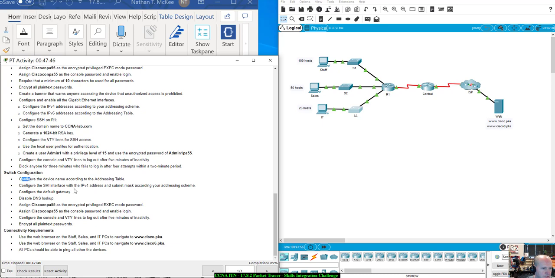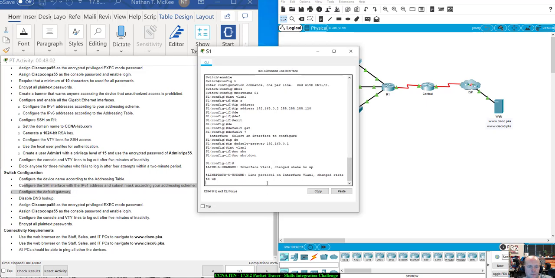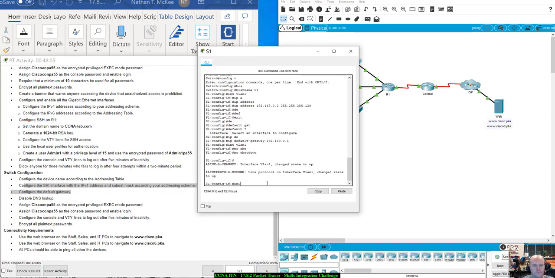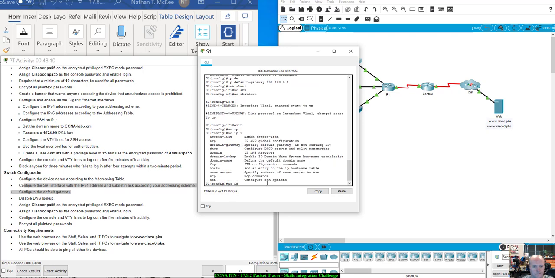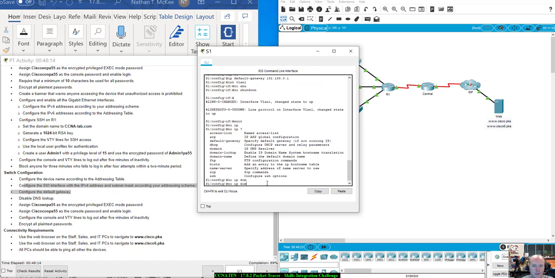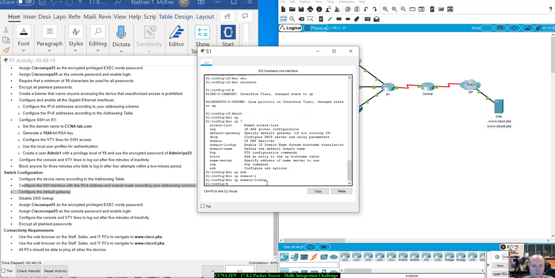Let's go to the instructions again. All right, so I did the device name, I did the SVI interface, configure the default gateway, disable DNS lookup, okay. No IP domain lookup.